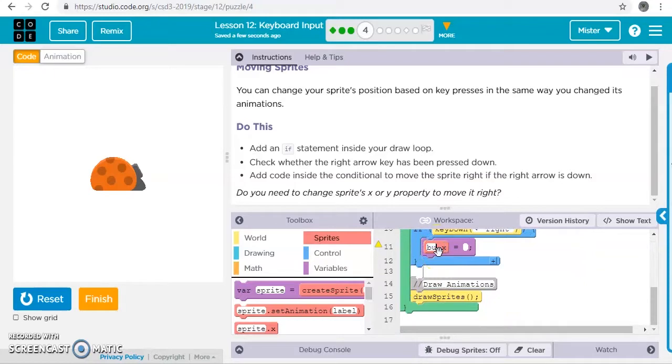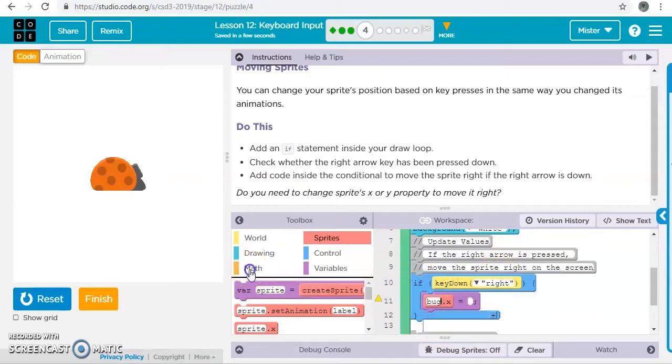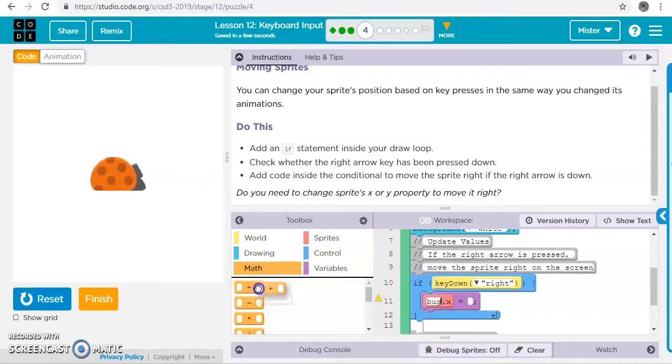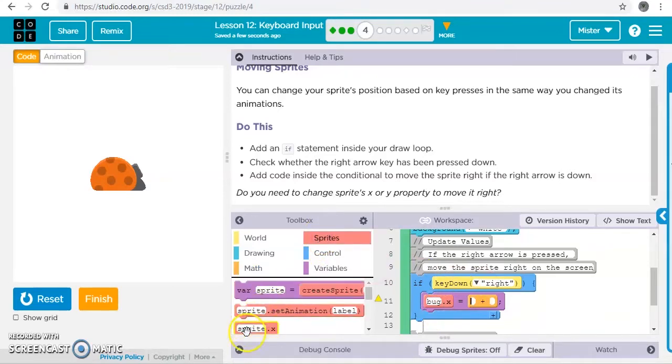Bug x equals, and then from our last lesson we got to add the math, right? Here's the math plus. So now we're saying when the right key is pressed, bug x, which again we got to make it match, equals bug x plus 1.